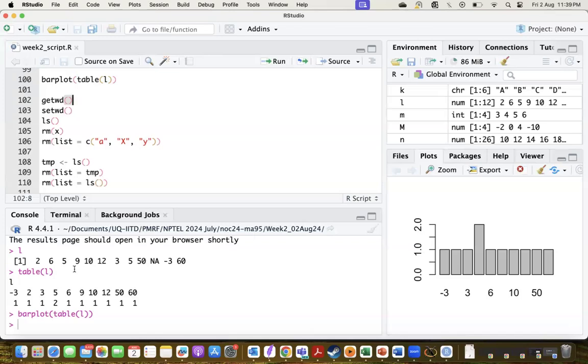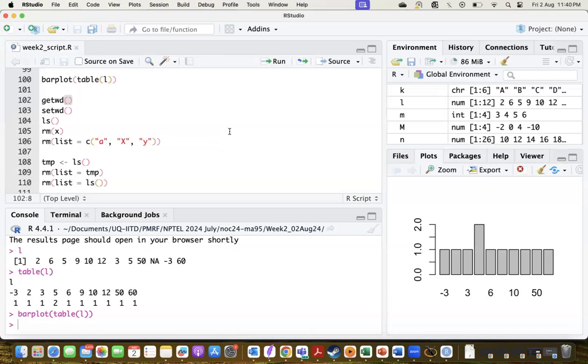This is where I've saved my R script. There's something called a working directory in R, and this is mostly important when you are reading or saving data. Let's say I made this plot and want to save it, or I made a table and want to save it as an Excel file, or I want to read an Excel file, which we will do eventually.